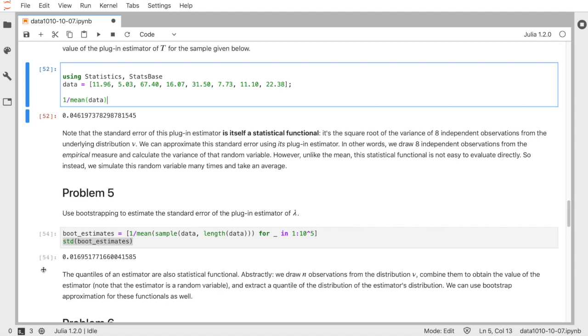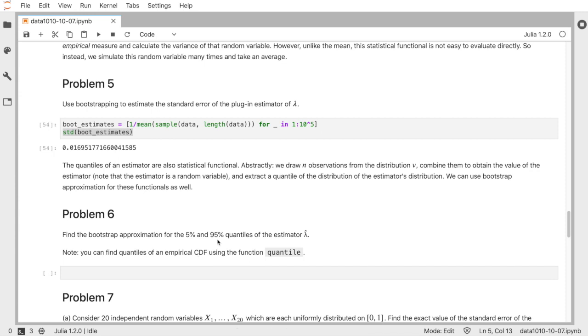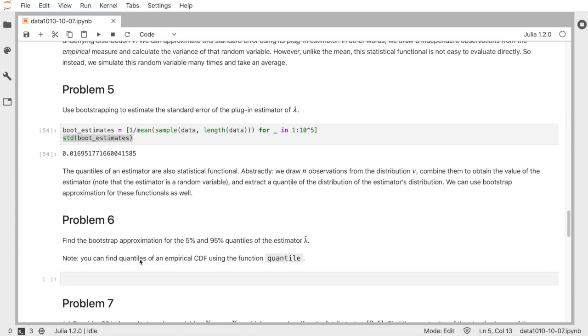While we're bootstrapping, we have a very detailed picture of the distribution of this estimator, at least with respect to the empirical distribution. In other words, the quantiles are quantities that we can estimate directly from our bootstrap estimates. And we can use those to make a confidence interval instead. So we just use the quantile function. Where's the right place to draw the threshold to have exactly 5% of the bootstrap estimates below and 95% above?